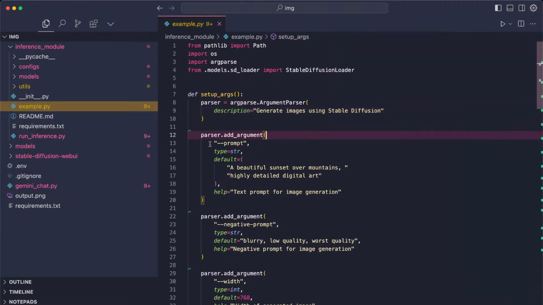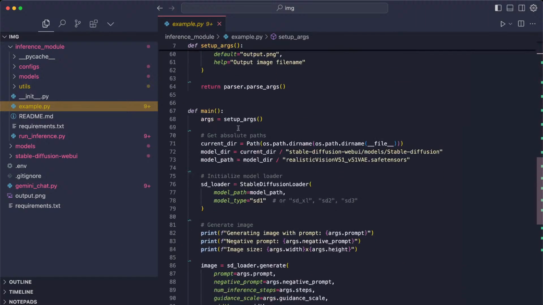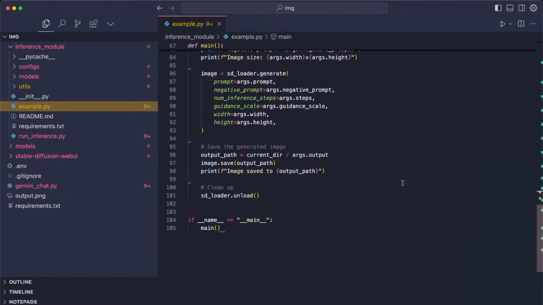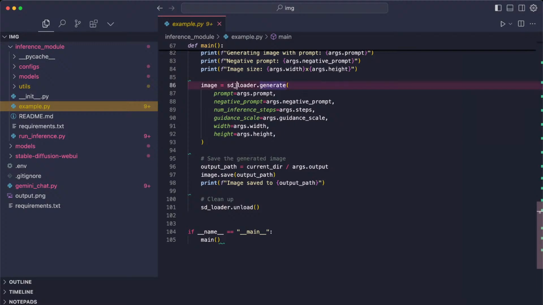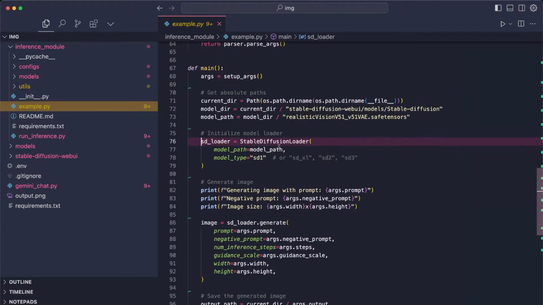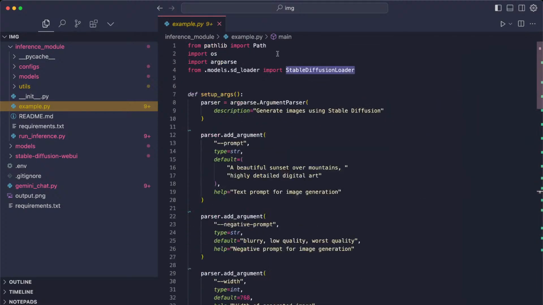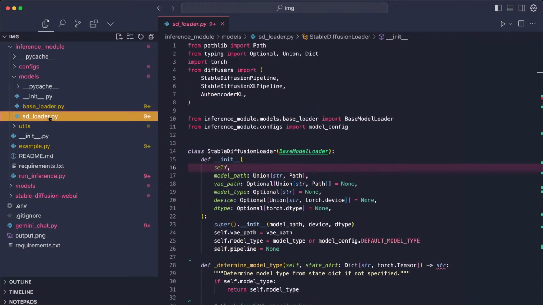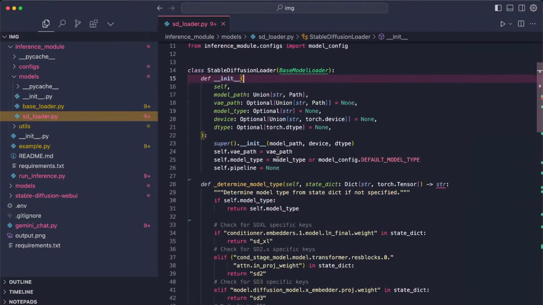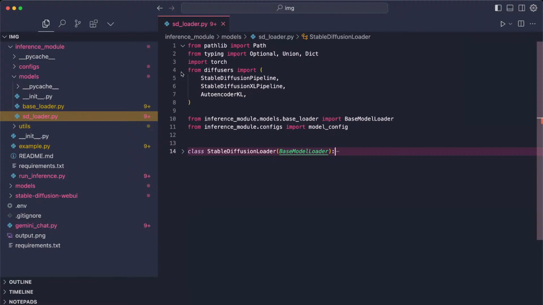You just pass in the prompt to example.py, and then example.py will take the model path, whichever model you want to use, and load the model using the loader class, which is also created and saved here. So this is the Stable Diffusion loader class, and you just use this class.